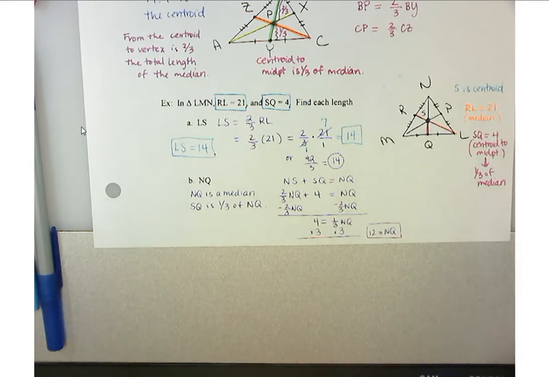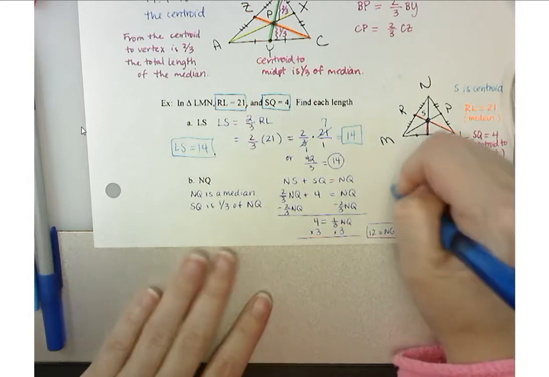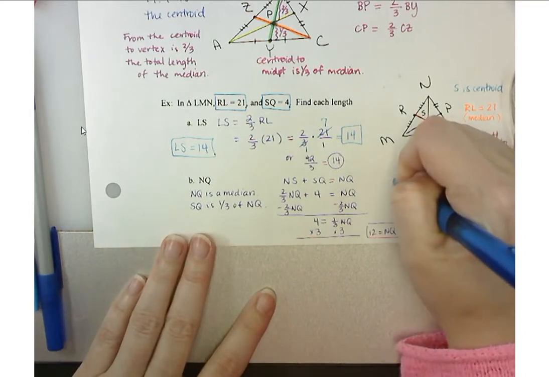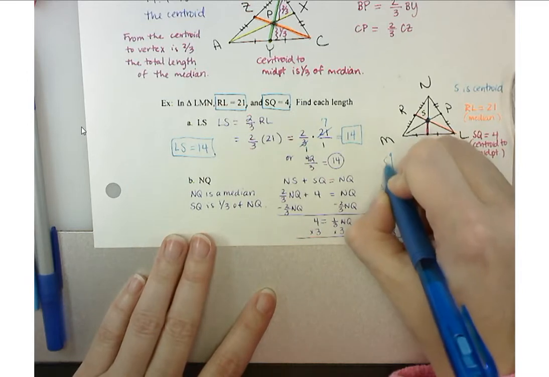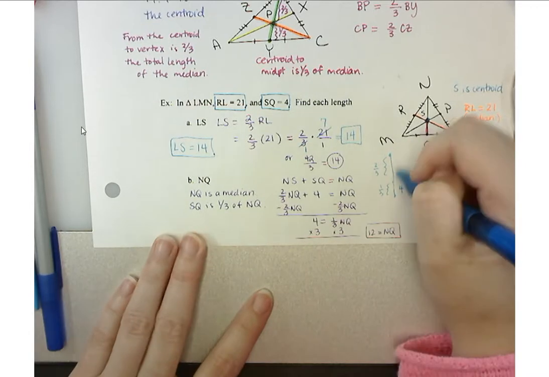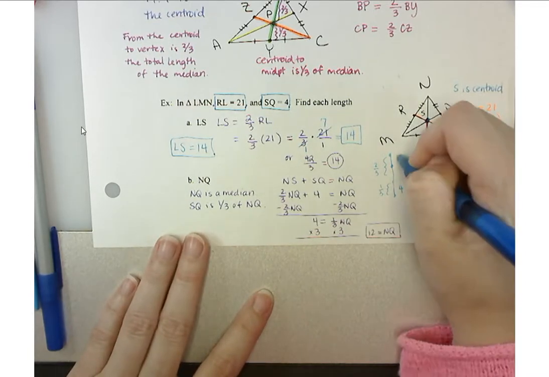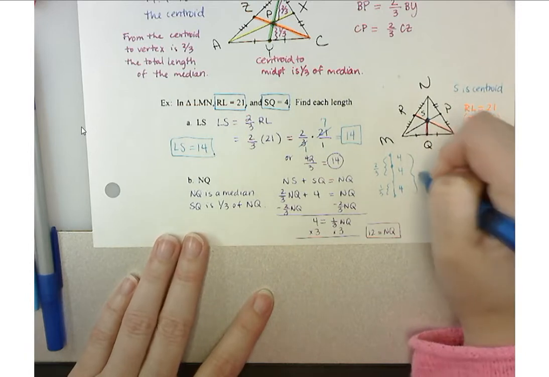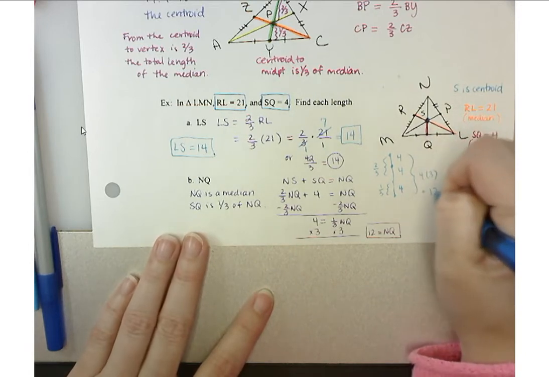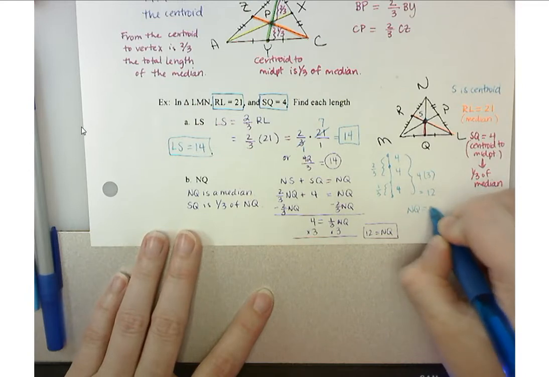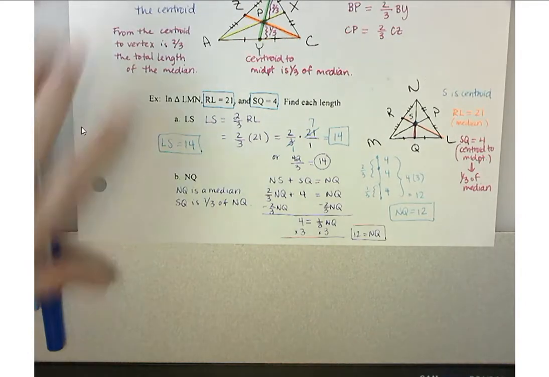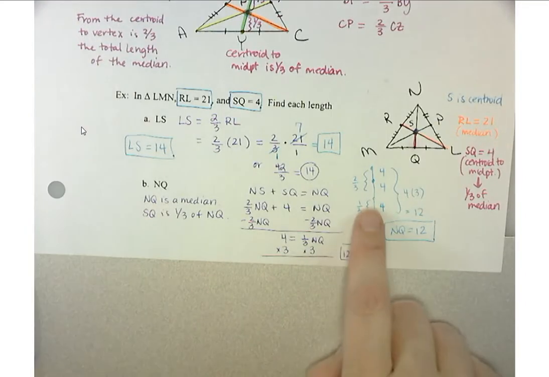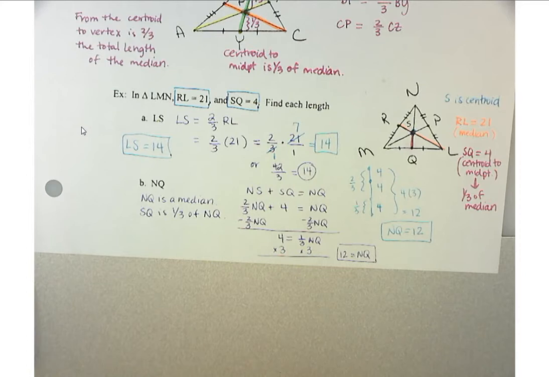Like I said, I think of this in parts. So if this is 1/3 and it's 4, this is 2/3. Isn't 2/3 made up of 2 pieces of 1/3? So 4 times 3 would be 12, and that would be your NQ. So it really is helpful to think of it as fractions. I know some of you are not fraction fans, but if you can split it up into a third, then you can figure out what your median is.